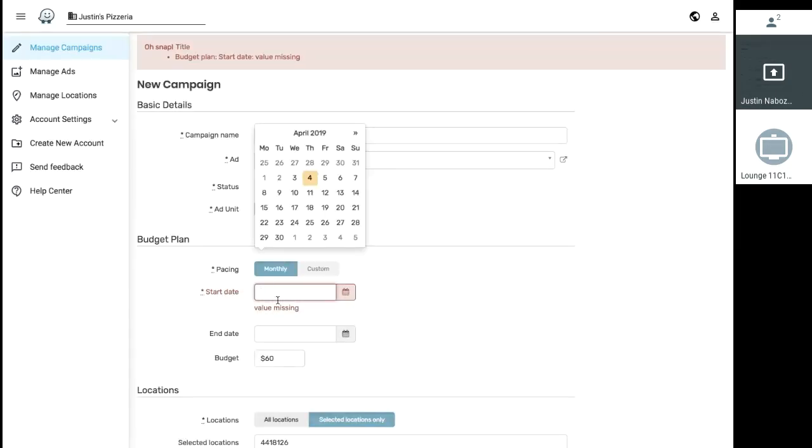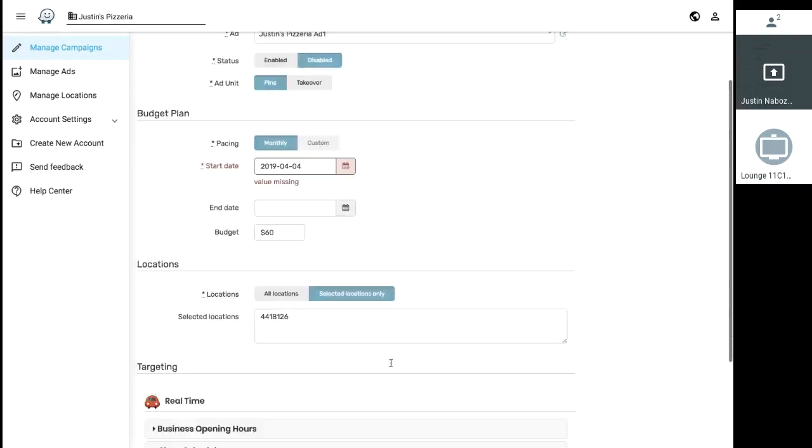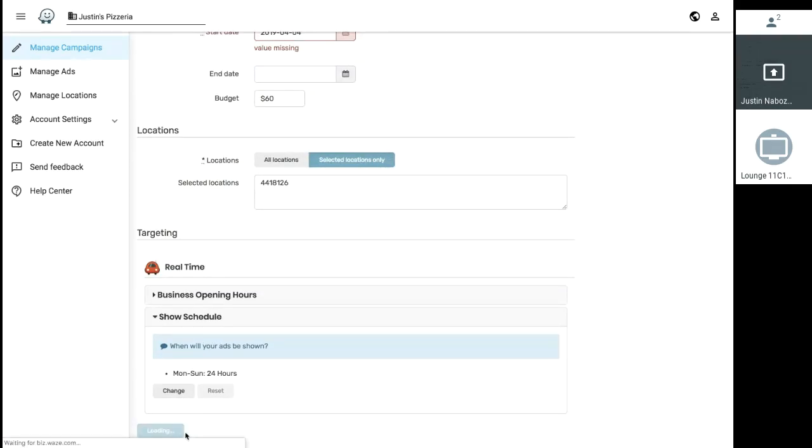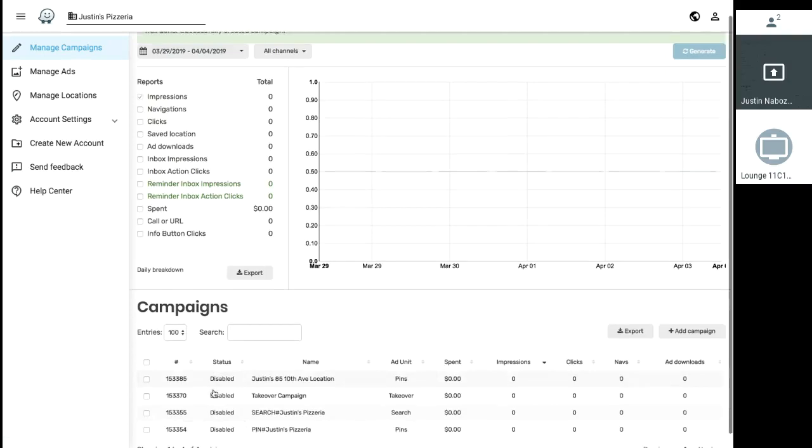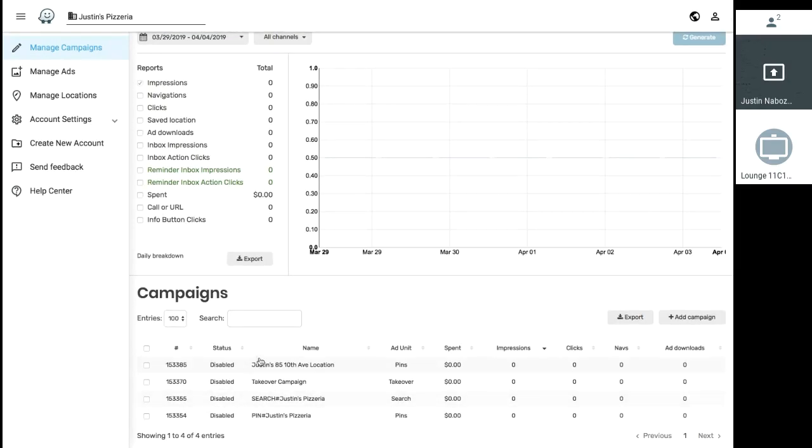Whoops, gotta do my start date. And now I would have 2 campaigns running on pins, one for the 85 10th Ave location and one for the original location. They both would be running their own separate budgets. So it would be budgeting by location, and they would both have the same creative because we did not change the creative for either one.